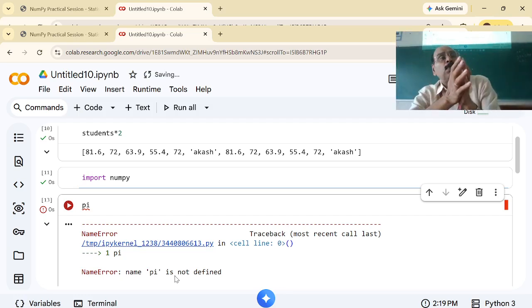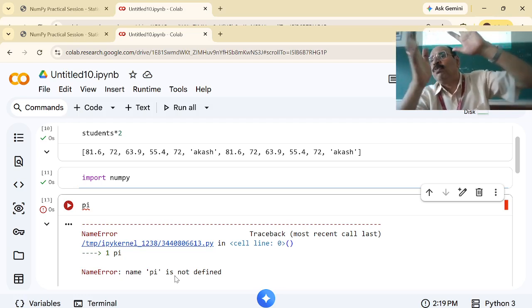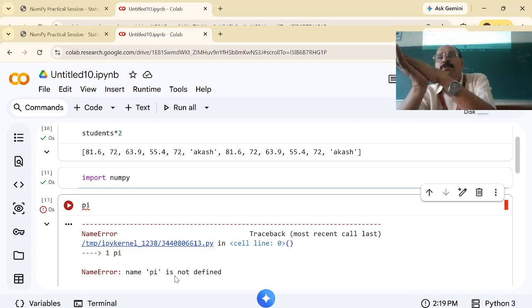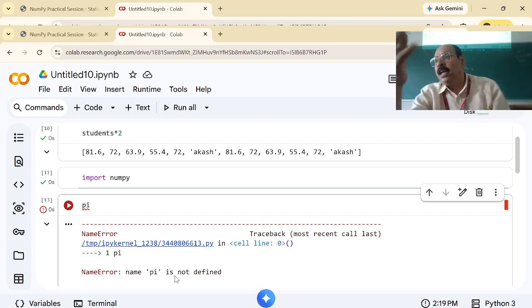In a compiled program, you have a set of instructions, and all these instructions are evaluated at one stretch at the end of the program. But in an interpreter, we are evaluating it line by line. So Python is an interpreted language. That means you are executing this Python program line by line. Is that clear for all of you?